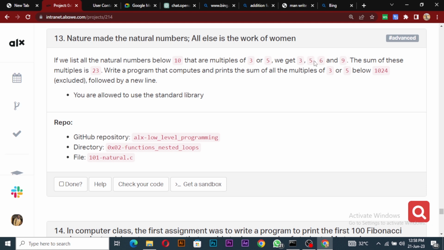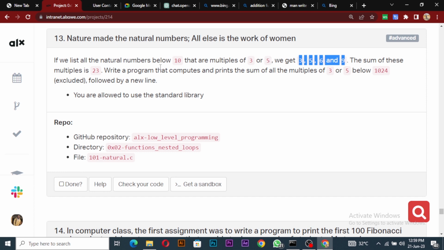Because 5 can only divide 5, and 3 can go into 6 and 9, right? So what are the divisors of 3 that we can see, and what are the divisors of 5? It's just these 4 numbers.